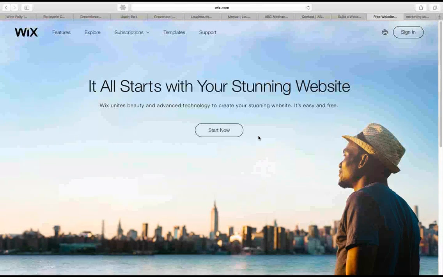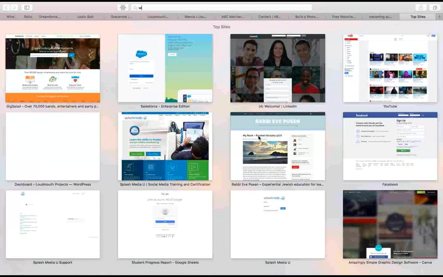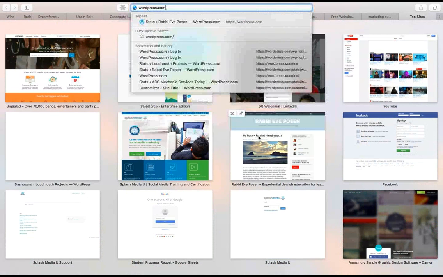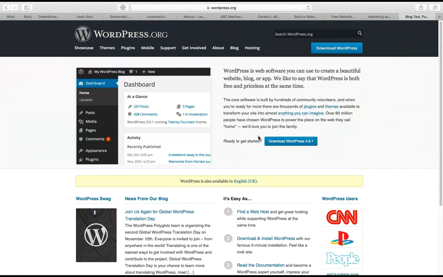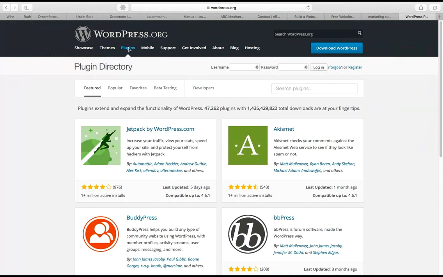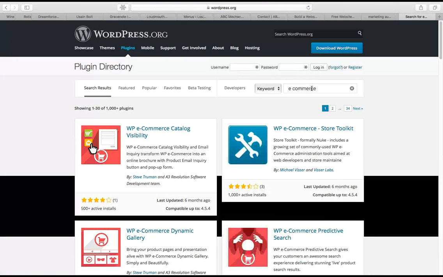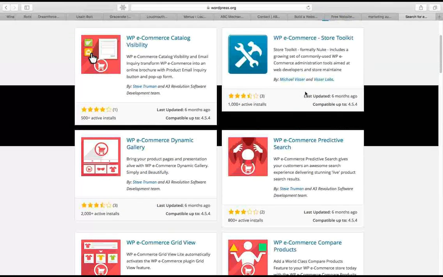In fact, if you go to WordPress.com, pardon me, .org, not .com, we're talking about the .org. You go to WordPress.org, there's a section on here where you can look at various plugins, again, which are available only through the .org sites, the .org users, and you can search plugins for e-commerce. See what comes up here. Yeah, so there's some various tools you can use.